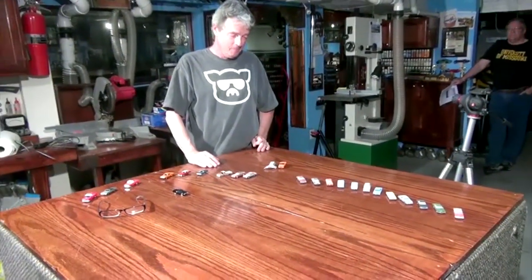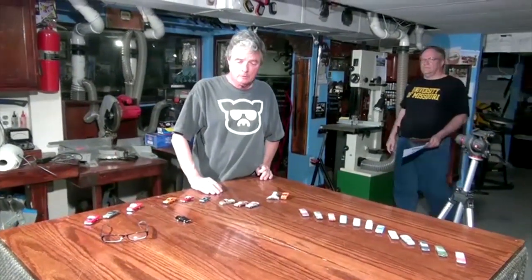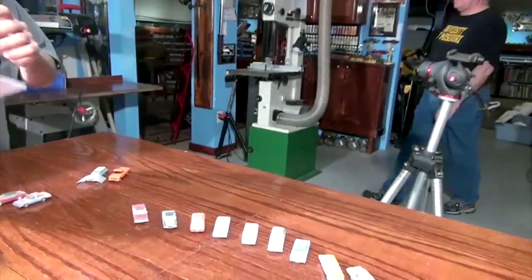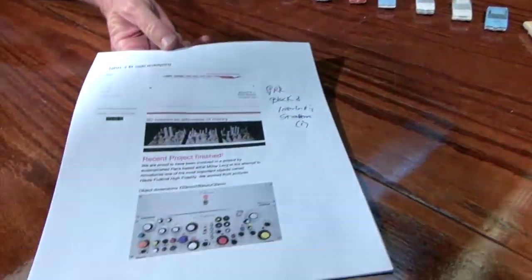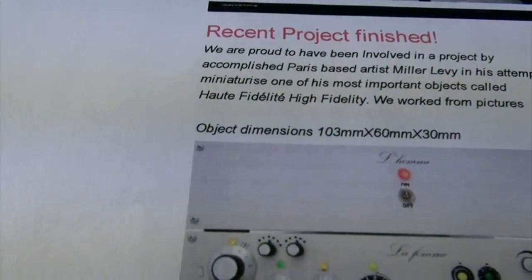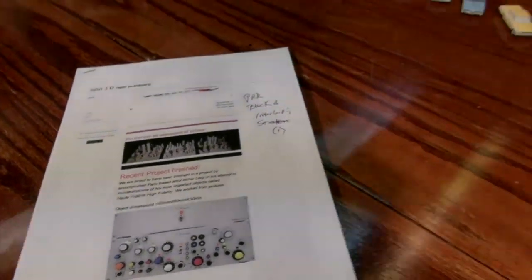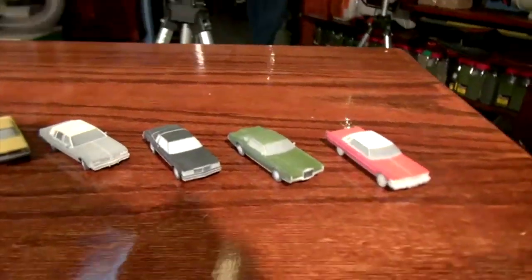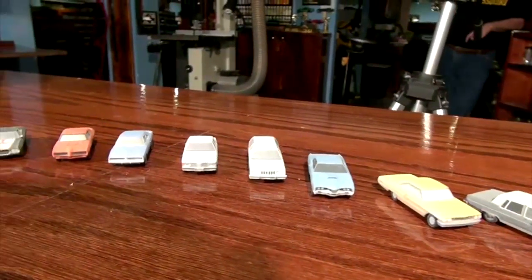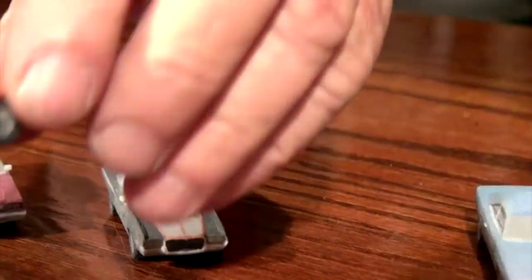We're in the United States and you have to buy these from Germany. Is there a website where we can go and buy them? J-A-H-N John3D.de. The guy's name is Jens John — I've talked to him. We'll repeat that at the end. The ones you're seeing now are pretty much straight out of the printer, but the proportions on them are perfect.